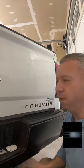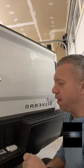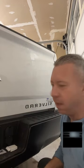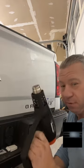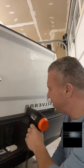But a 3M eraser wheel is designed to go in the back of a drill, and it's just a rubber wheel. In like 3 seconds, this would be gone. And then a little Goo Gone or some IPA, and just wipe it down with some solvents. But unfortunately, I don't have anything here because I'm at the house, so we're using the old basic method. I don't even have plastic erasers or plastic blades.